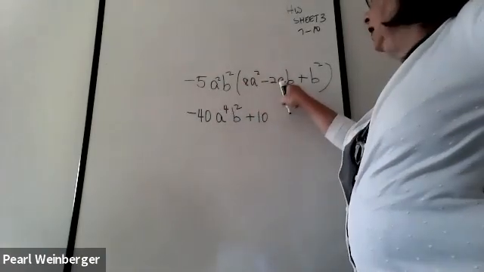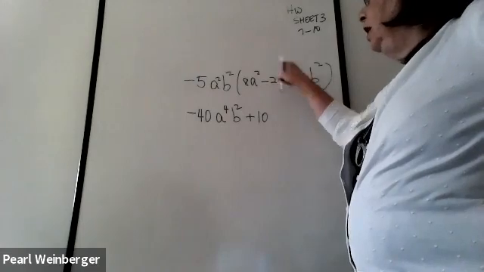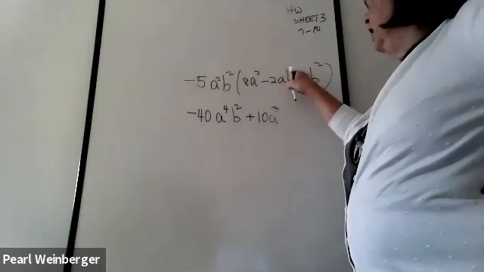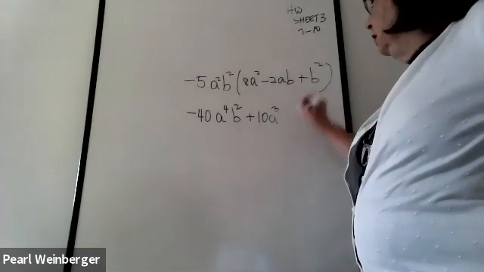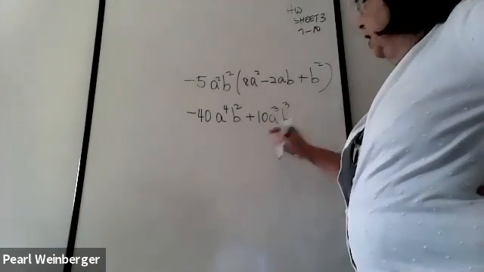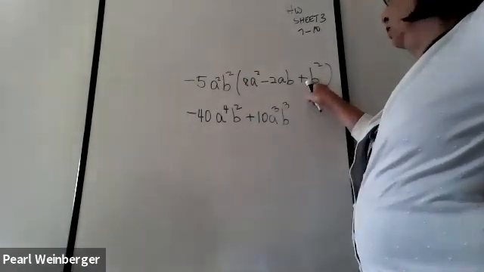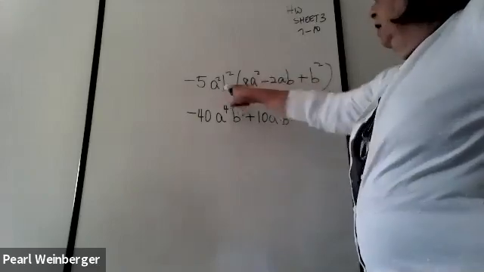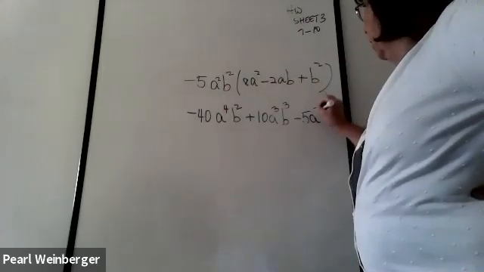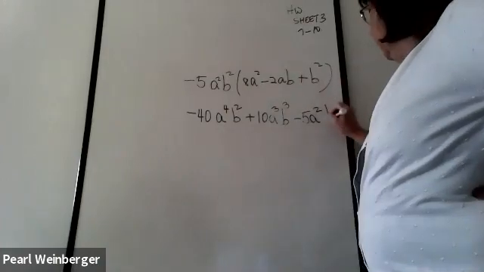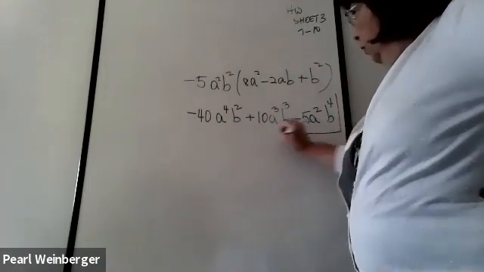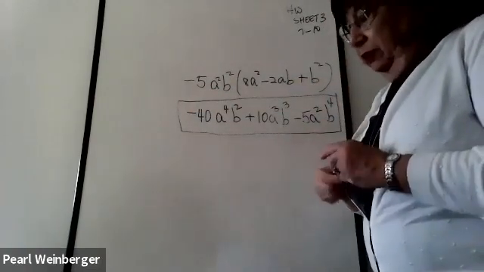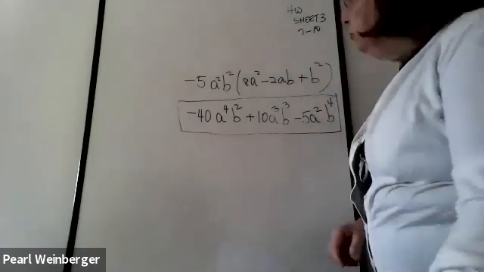The a squared times the a, remember this has an exponent of 1, 2 and 1 is 3, so it's a to the 3rd. And b squared times b, again, this is 1 and 2 is b to the 3rd. And finally, negative 5, well, this is understood to have a 1 in front of it, so that's a negative 5. A squared will just bring over, and b squared times b squared is b to the 4th, and this would be your answer. We will continue next time with multiplying of polynomials and what we call factoring of polynomials.